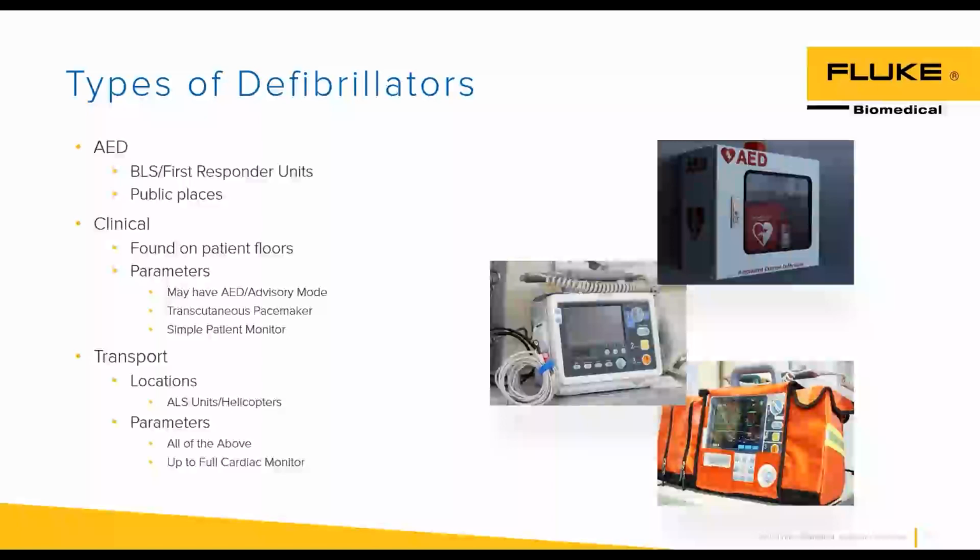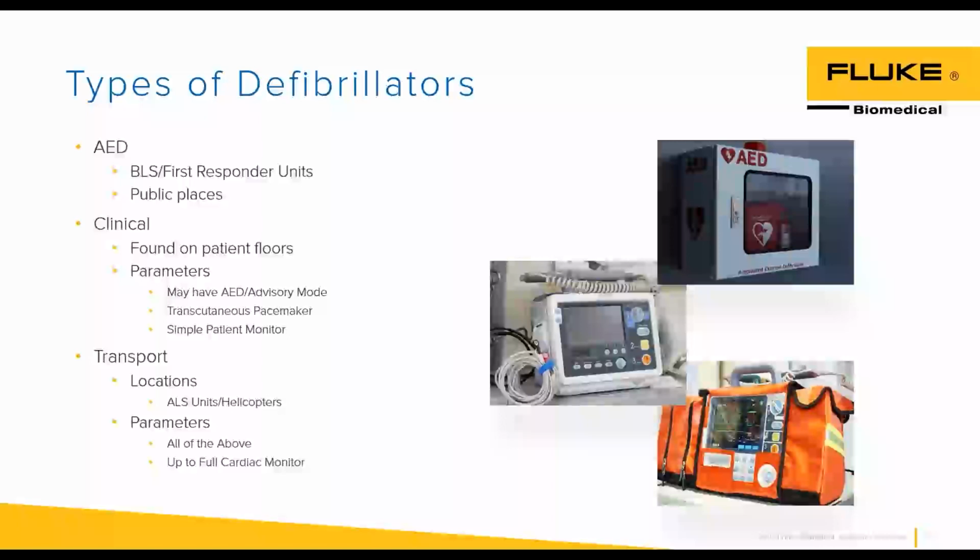If we look at this slide here, we've broken down our types of defibrillators into three types: AEDs, clinical defibrillators, and then transport. Our AEDs are going to be the ones that first responder units and basic life support use, or AEDs that are going to be found in public places.